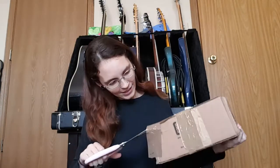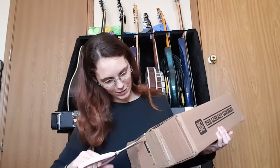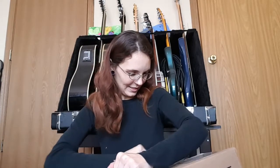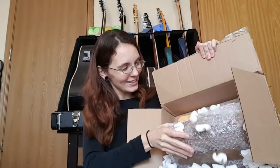Okay, we're going to start cutting her open. This is packed super nicely with a lot of packing tape, which I really appreciate. Gotta pack your instruments nicely. Oh my goodness, and it's full of packing peanuts. My kids are going to be thrilled. Whee! All right, how are you shaking out all the packing peanuts?